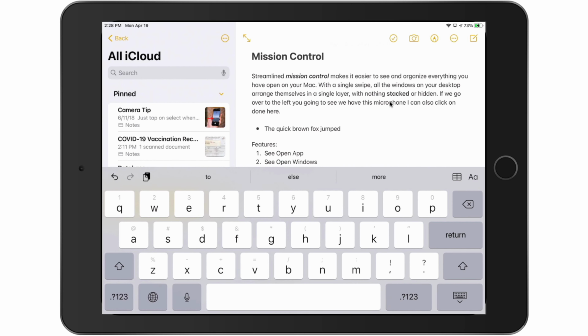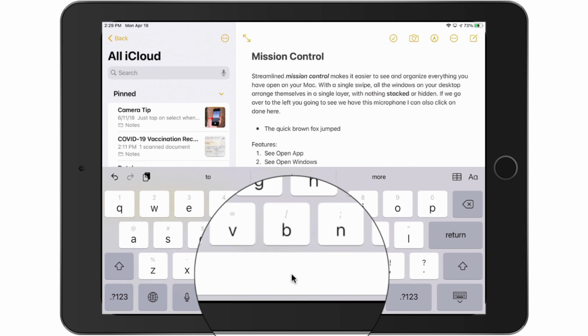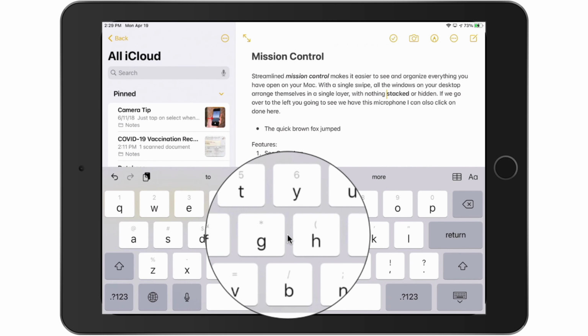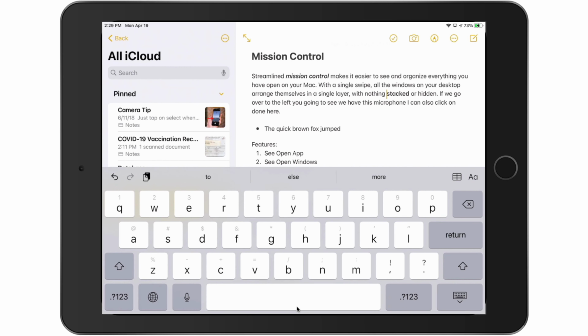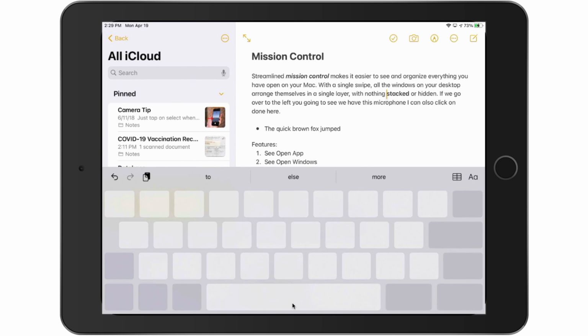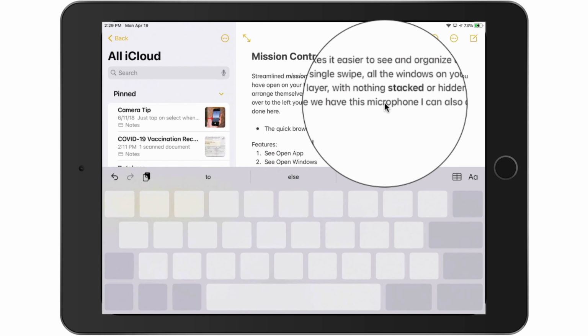Now we can also do this through the keyboard. The only way that we can do this through the keyboard on the iPad is by tapping and holding on the space bar. If you're on the iPhone, you can tap and hold on any one of the keys here as well. So now I just tap and hold on the space bar here. The keys disappear, and when we look at my cursor here, I'm able to move it around. I'm just dragging my finger around on the keyboard.